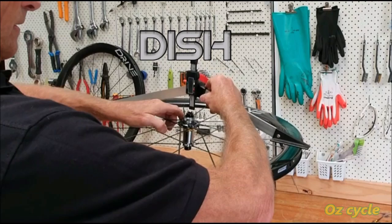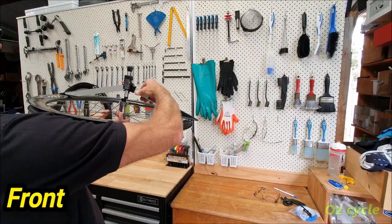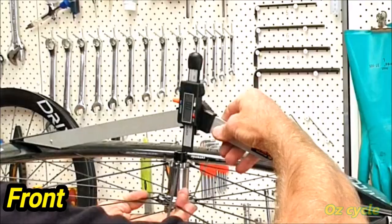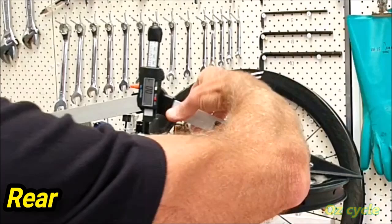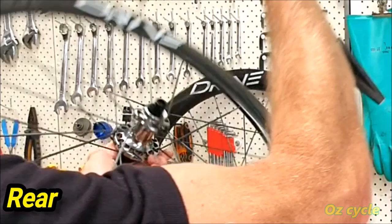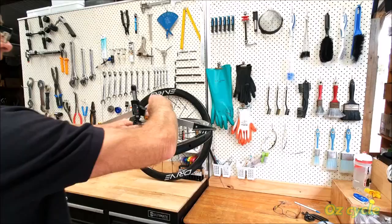This dishing tool measures down to 0.1 of a millimeter. That's about the width of a human hair. Any difference? No, surely not. Just double checking. Well, they're perfect. Front one's perfect. Zero. Point 0.3. Double check, zero. Point 0.2. The dishing is excellent.